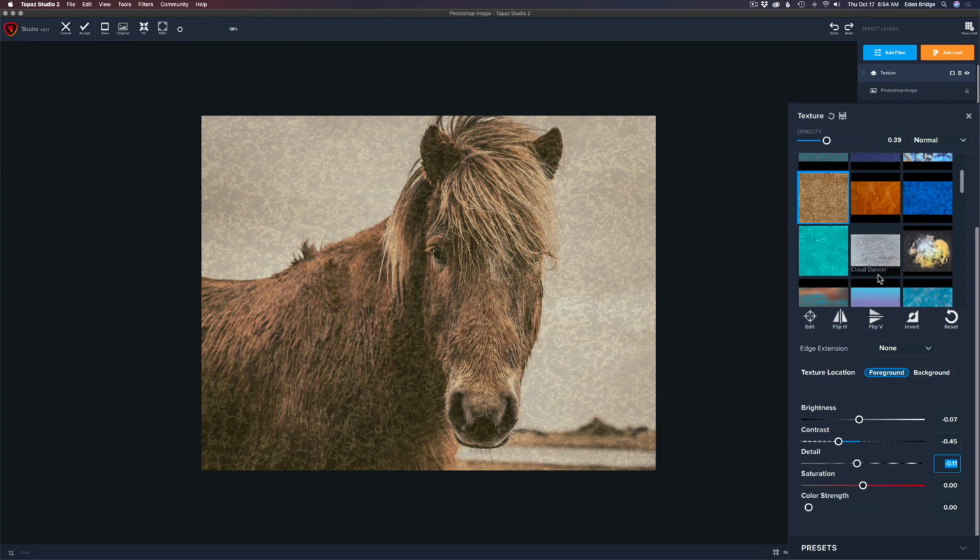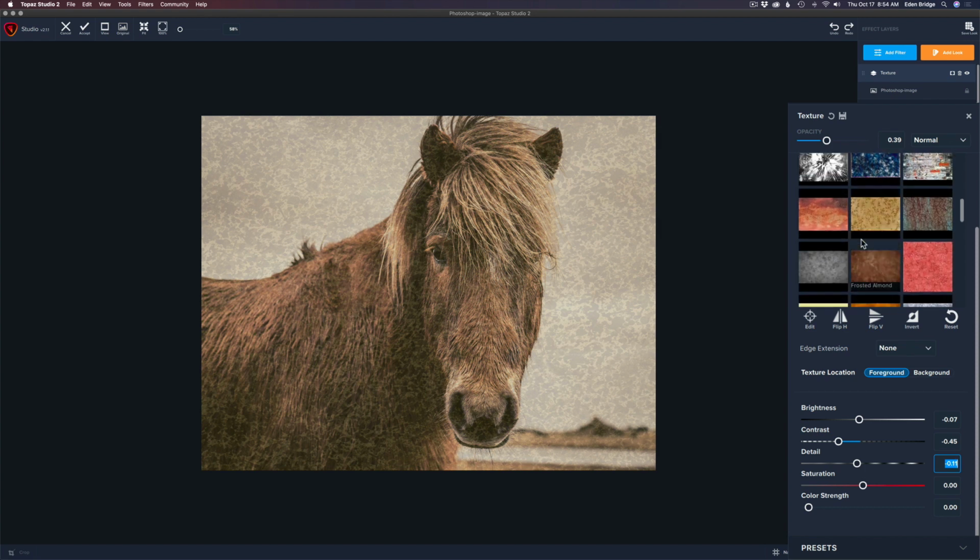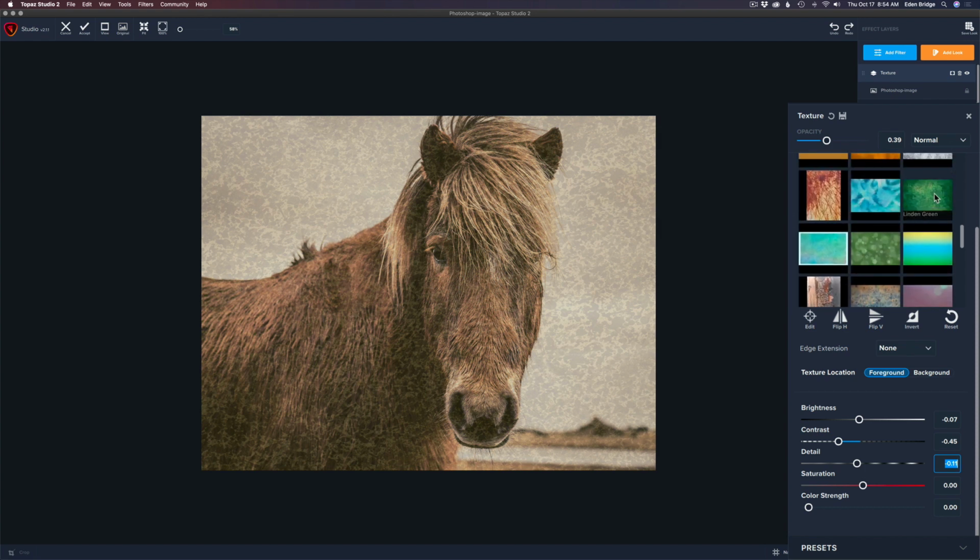Now textures will have different colors and things to them. Like, see this texture right here, it's blue. And this one's more cyan, and they're going to be different colors. This one's green. You might like the texture in this, but you don't like the color. Not a problem. All you have to do is come to saturation. This is the saturation, not of the image, but of the texture. Pull the saturation off, and now all the color leaves the texture. That's a really awesome feature to this texture filter.